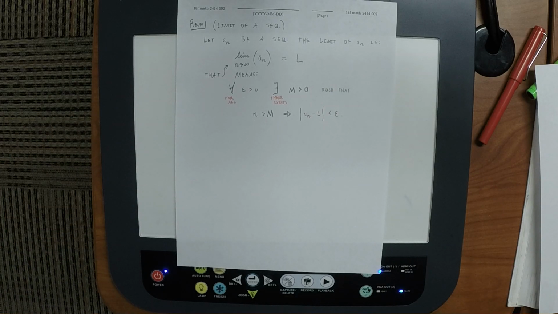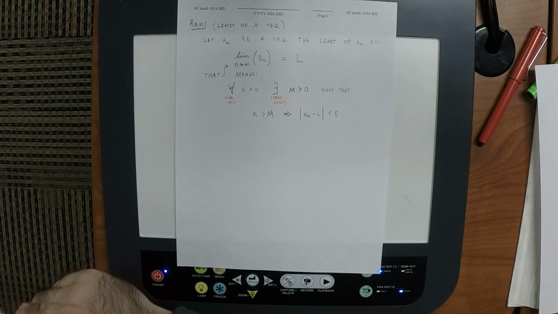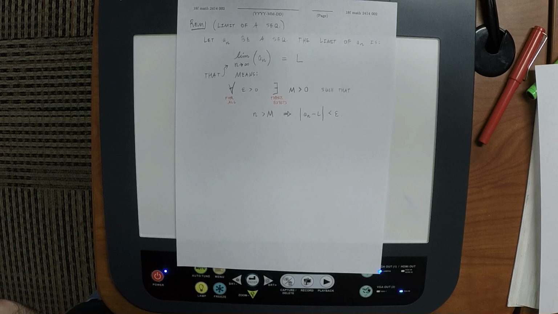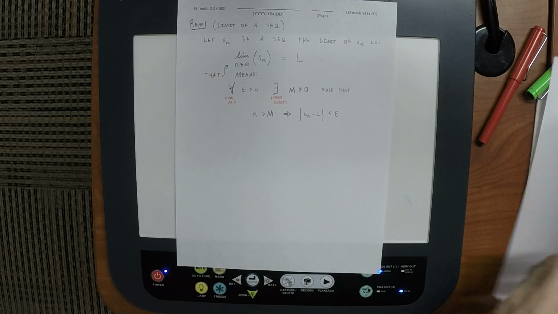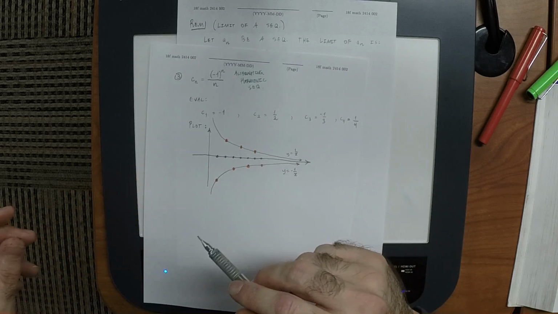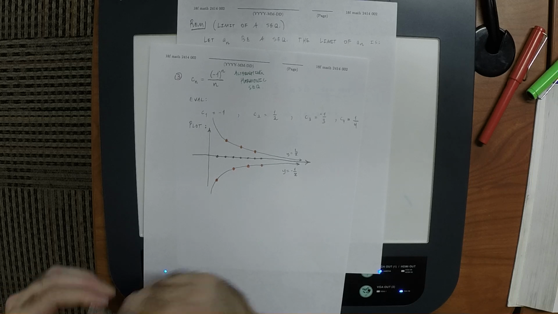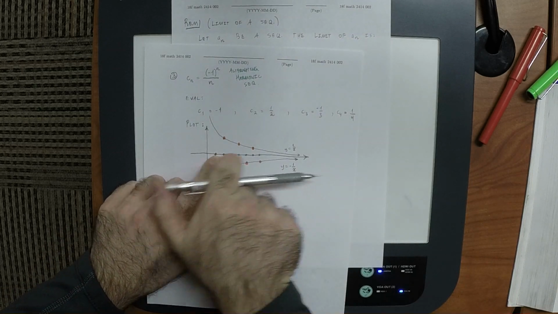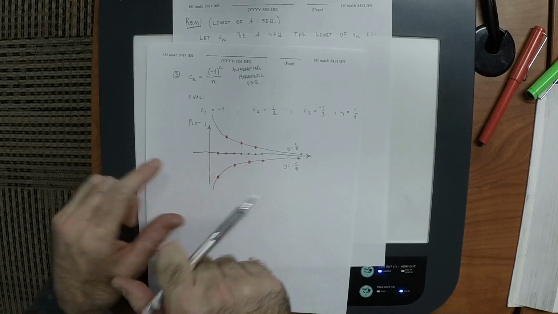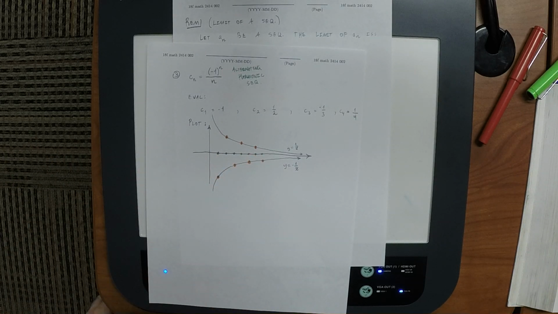So understand what that means. If you want to say that the limit of a sequence is, say, 7, then that means that no matter how close you say you want it to be, we can go far enough to the right on that sequence, and it will eventually be that close to 7. I could say, I claim that the limit is 7, and then you say, really, does it get within a centimeter of 7? And I say, well, if you go about 4 miles that way, then from that point on, you're always within a centimeter of 7.